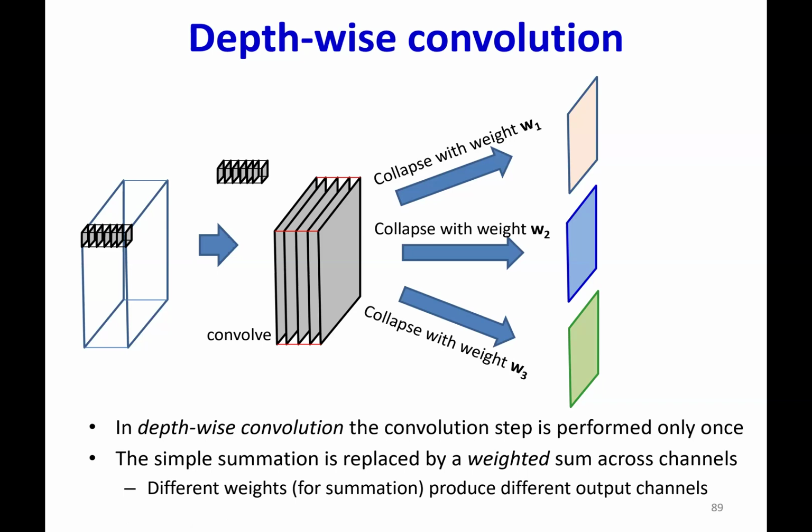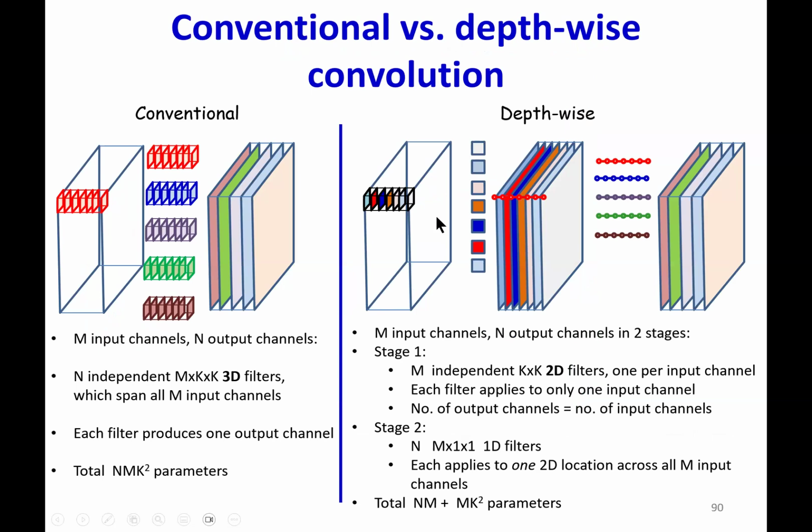Do you see how this reduces computation? Right. And so here's what we have. In the conventional CNN, if I have 5 filters, and say 7 input channels, each of these 5 filters is going to perform 7 convolutions, and the result is going to be 5 output channels. Here, if I want to get 5 output channels, I'm going to have a single filter with 7 channels. The single filter is going to produce 7 output channels. These 7 output channels are each going to be convolved with 5 1x1 filters to get you 5 output channels.